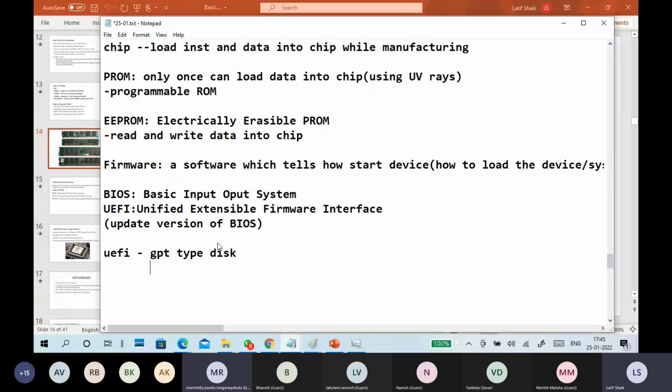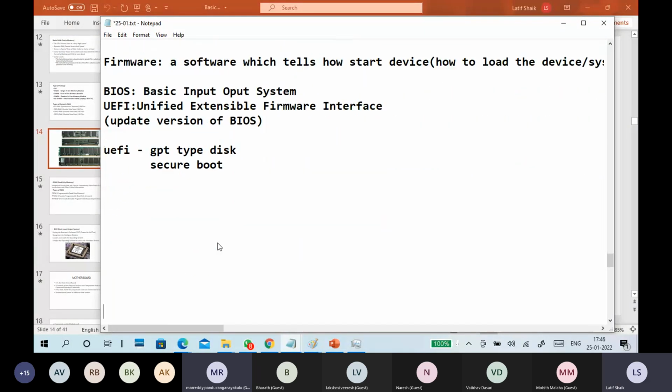Virtualization is already enabled, so not that one. Secure boot it will provide. So these are certain features of UEFI, but don't worry, BIOS or UEFI, both are firmware only.